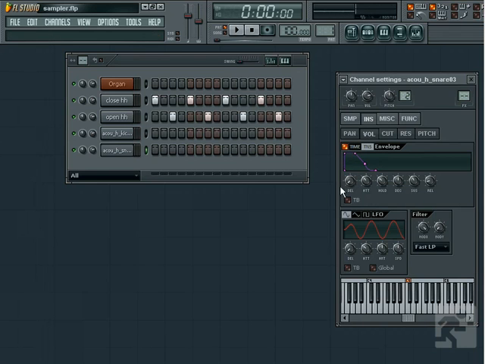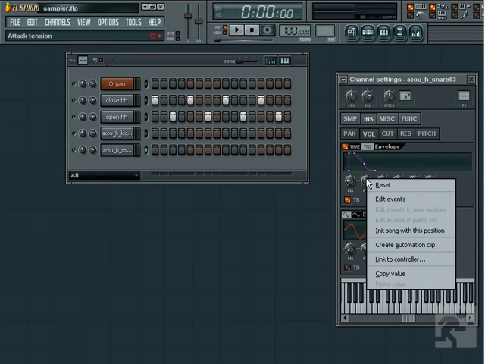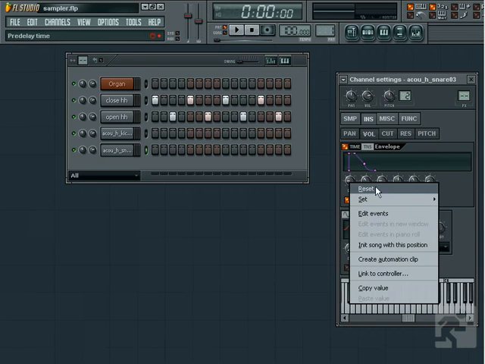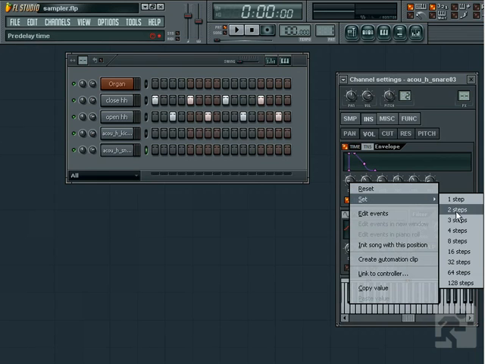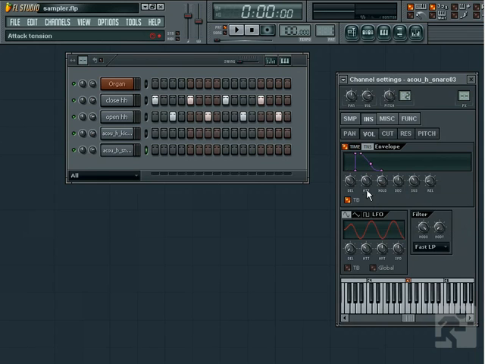Tempo-based time allows the envelopes to change based on the tempo of the project. If the TB button is selected, you can then right-click on the envelope controls, and under the word Set, you can select different preset beat-based times. This is great for getting your modulation locked in with your project.